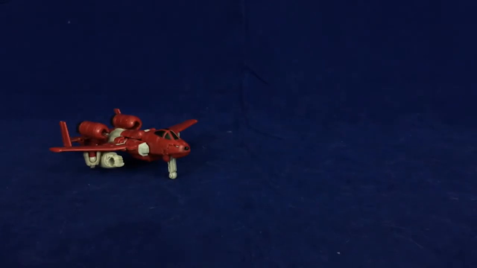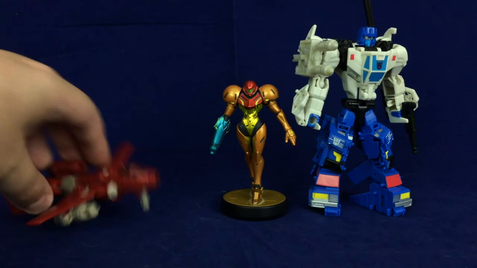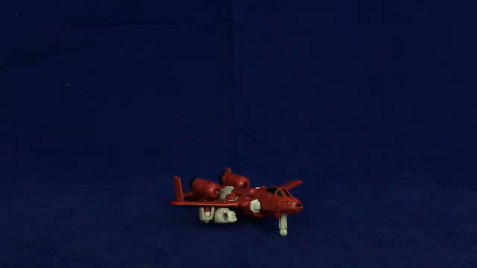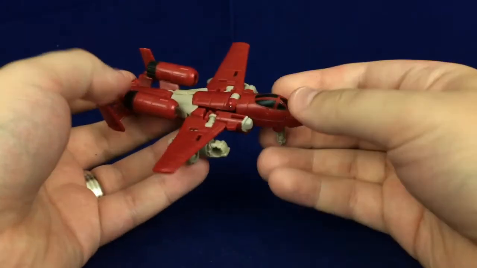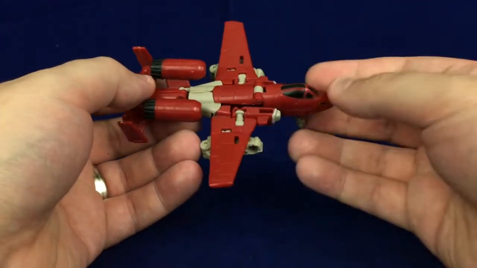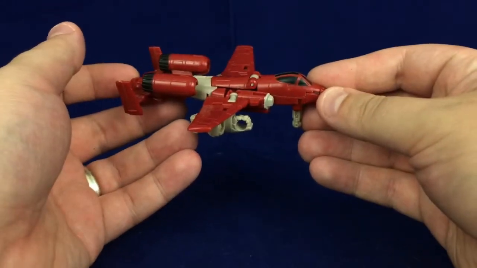So let's do a size comparison real quick. And here is Powerglide's plane mode with a Power of the Primes Deluxe. And yeah, he's not a particularly big plane, but he's a Legends class, so I think it makes sense. And with that out of the way, there's really not much else to do except get to that transformation. Now, I will say, just overall color-wise, I'm fine with the color scheme on Powerglide. I think the red and gray is fine, and from what I recall of the original toy that I used to have, it actually fits accuracy-wise. It's just that I wish it was broken up a little bit better here. But anyway, on to the robot mode.